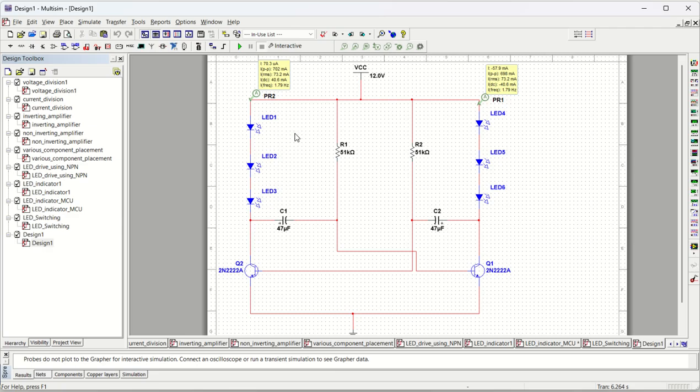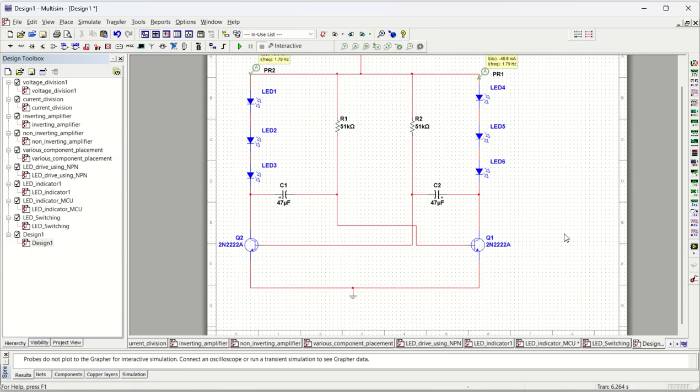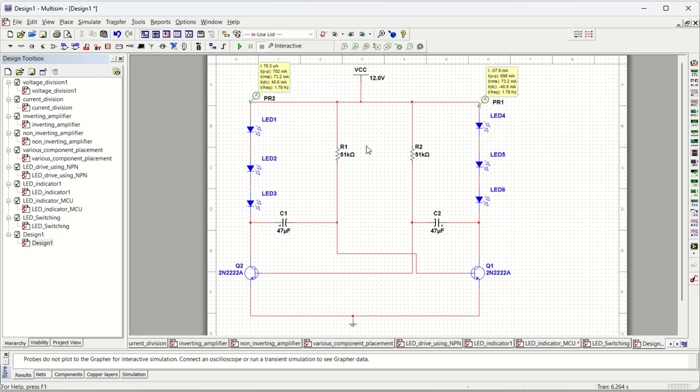What I have done here is, these LEDs are connected in series, and they are going to be controlled by this particular NPN transistor. Similar to that, the same array is connected this side, and this will also be controlled by this transistor, and then it is grounded. Got it? As you can see, this is nicely drawn here. Now let us drive this and try to see what is the result.